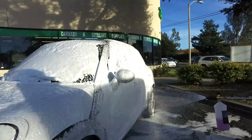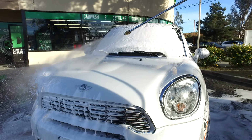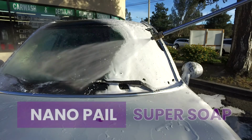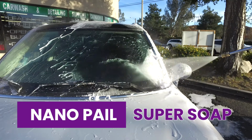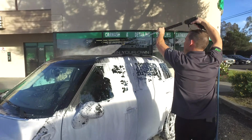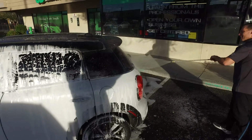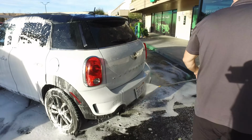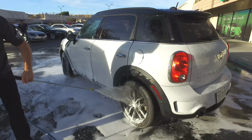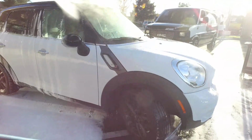Now we're going to check out the rinsability here. And wow, look at that. It comes right off. All that foam still comes right off. Not hard. And the one thing that's important is you want to make sure you're a little water conscious as well. If it takes way more water, you're going to spend more water. So you're not going to have to worry about that. Rinsability, check. We've marked that off in the box. You got very good rinsability. We'll look at the cleanability here. It looks very clean. Look at the tires, nice and clean. The car looks nice. So basically all we'll have to do now is dry it off.